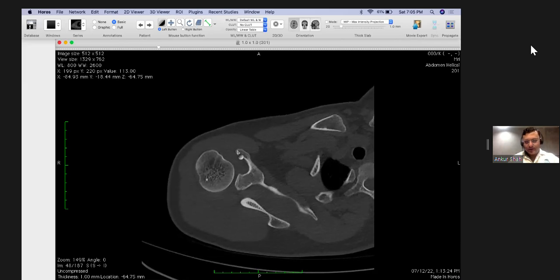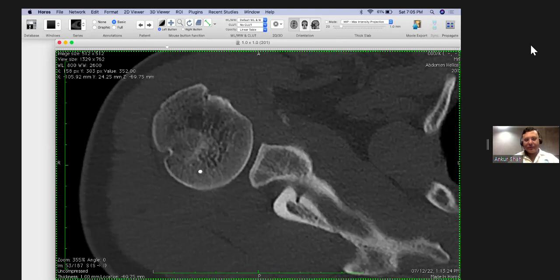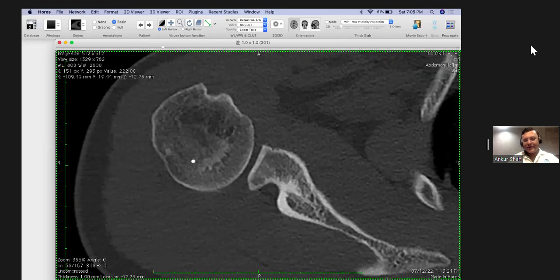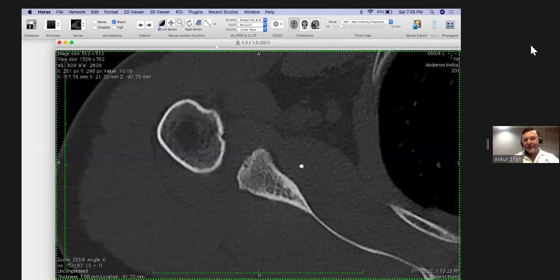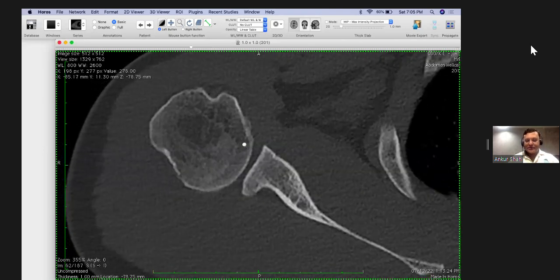Now, if you see, it is at the level of the coracoid, and there is a small focal wedge-shaped depression of the cortex at the classical location of the posterolateral aspect of the head of humerus superiorly. That is a small Hill-Sachs fracture, and there was an associated focal labral tear at the anteroinferior aspect. You might see some rounding of the glenoid, but there is no fracture. So these are the changes which you might see in many of the patients who present with some shoulder discomfort, but do not have any other findings in the rotator cuff. But we need to specifically search for these findings.